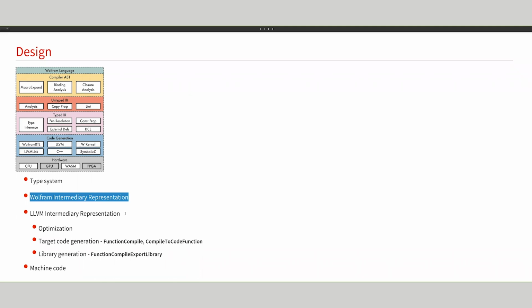That in turn is converted to the LLVM IR. And as Tom mentioned already, LLVM itself performs various optimizations. You can target specific generated assembly code from that, or generate a library and get machine code that you can run from that.